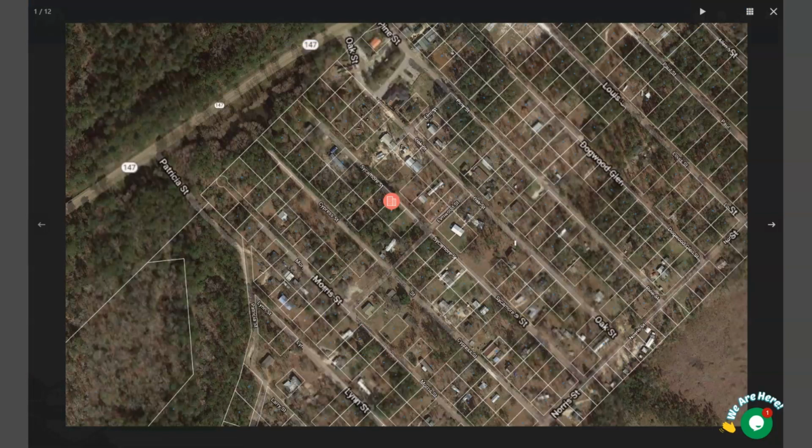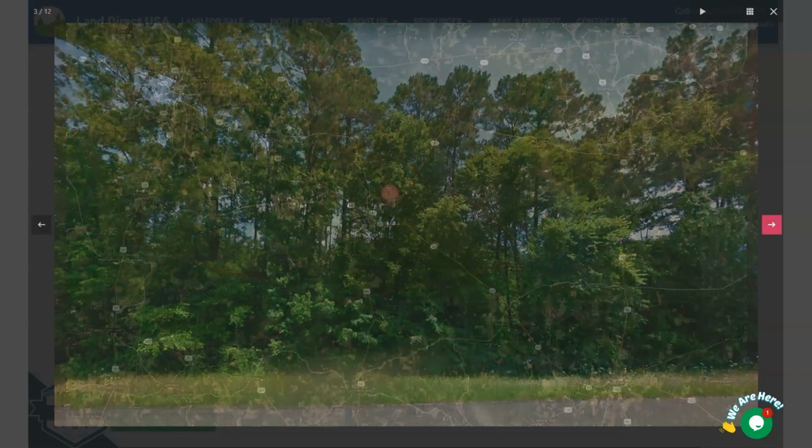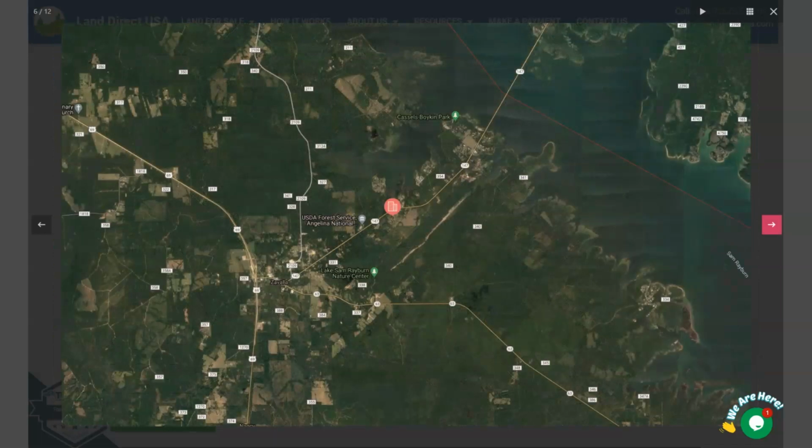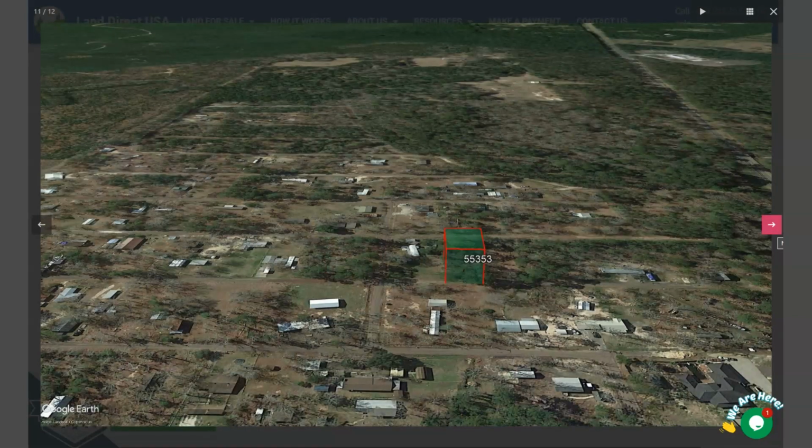This is your lot. So, Zavalla is a small town located in East Texas. So it's situated near the Piney Woods region of Texas. Here's your lot. Now it's surrounded by the natural beauty of East Texas, characterized by dense pine forests, lakes, and rivers. So it's located again near Sam Rayburn Reservoir. It's one of the largest lakes in Texas, making it a popular destination for outdoor enthusiasts, especially for those who enjoy fishing and boating.